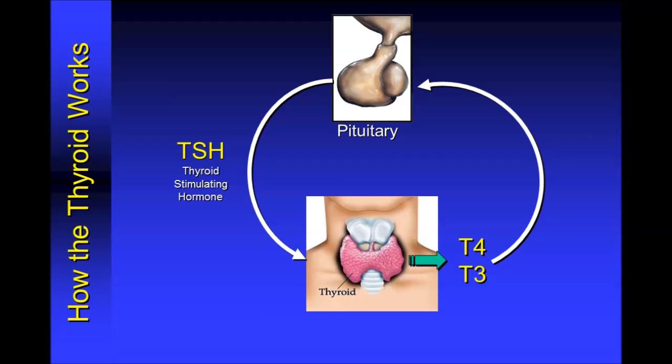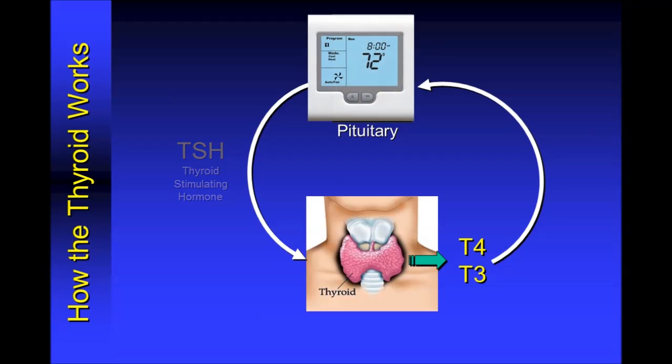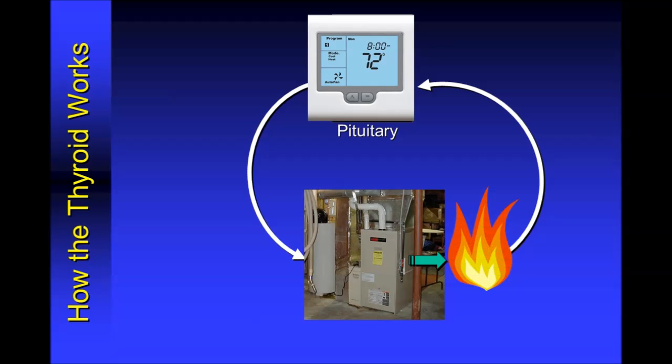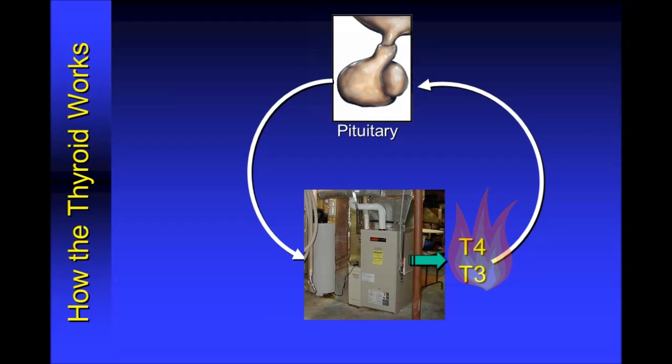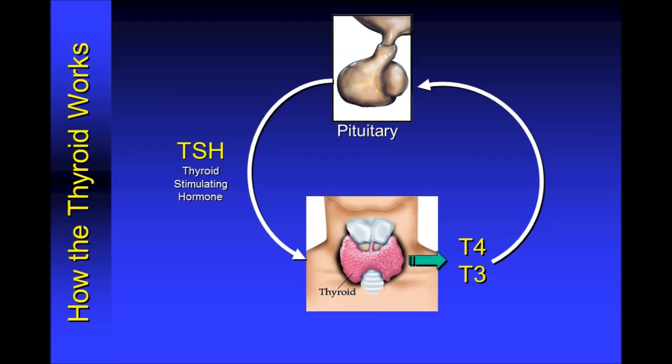In response, it'll either put out more or less TSH in an attempt to regulate the amount of thyroid hormone which is being made. If you think about your pituitary gland like a thermostat and your thyroid like a furnace, the relationship between the pituitary and the thyroid follows this same model. Just as the thermostat senses the temperature of the air in your home and then signals the furnace to put out more heat if it's needed, your pituitary gland senses the level of thyroid hormone in the blood and then through thyroid stimulating hormone signals the thyroid to put out more hormone if it is required.